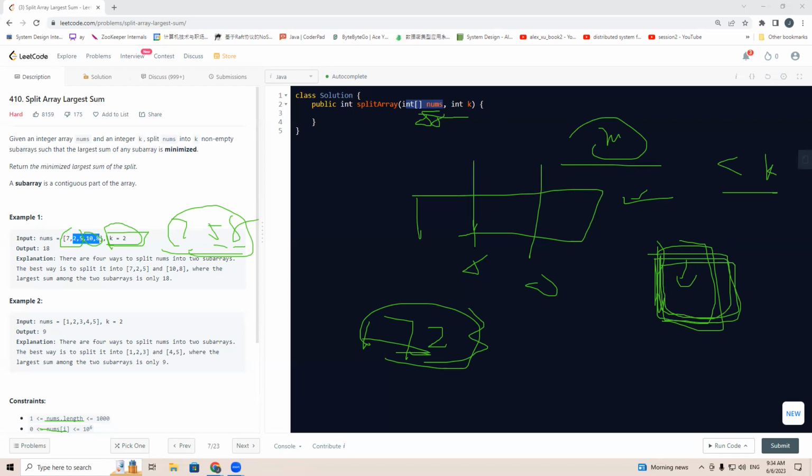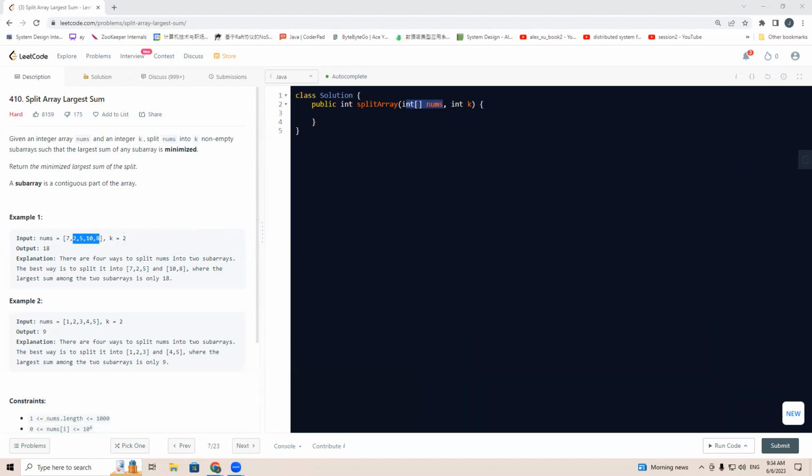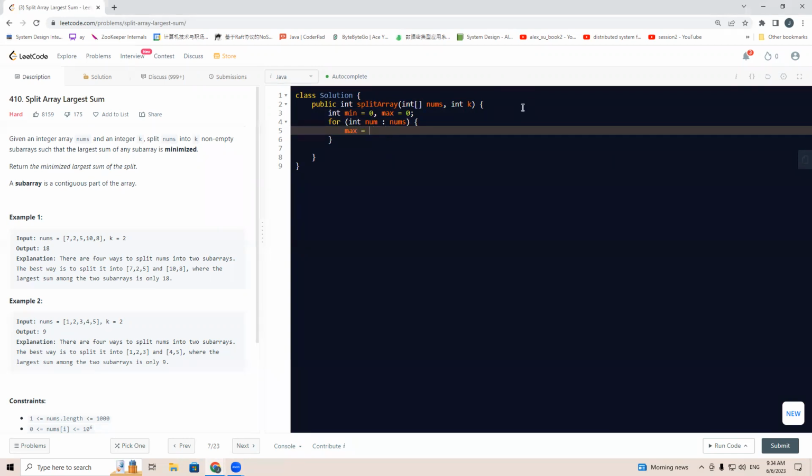So let's begin to write code for this. We are going to have int min and int max, and for each num in nums, max equals max plus num.